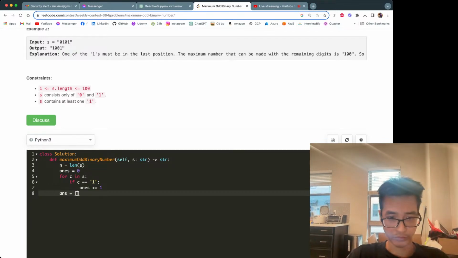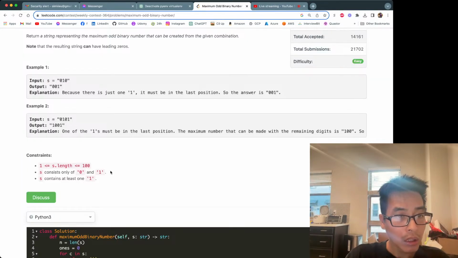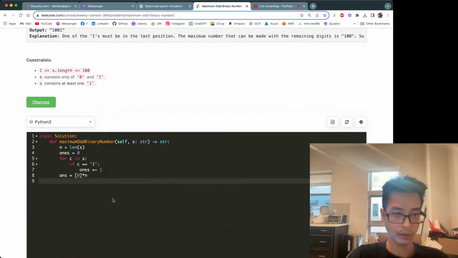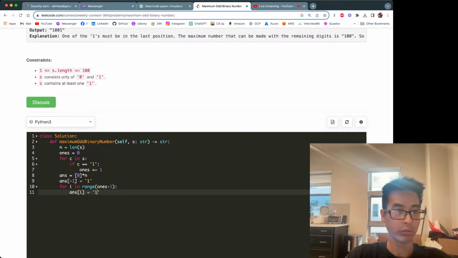Actually, let's do this. Let's start all of my answer as this, and then I want at least one. Okay, so I want to make my answer, the last one, as 1, right, and for i in range of ones minus 1, I want to do ans of i equal to 1.